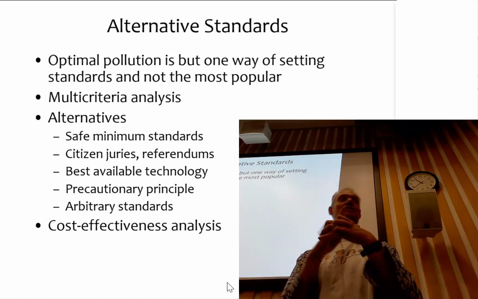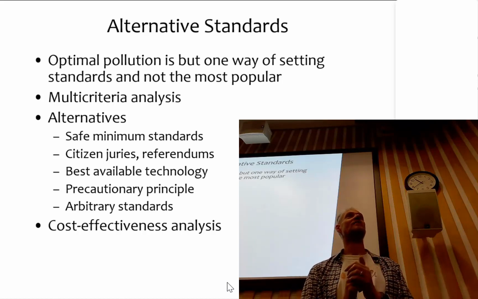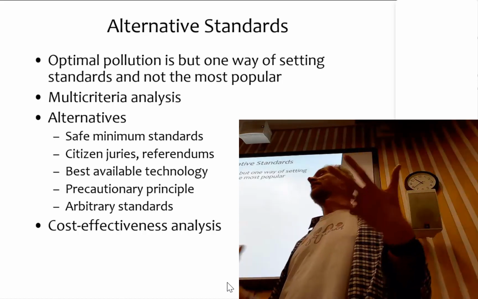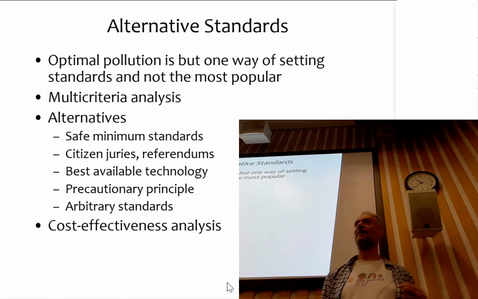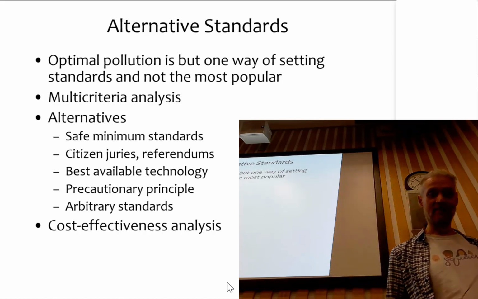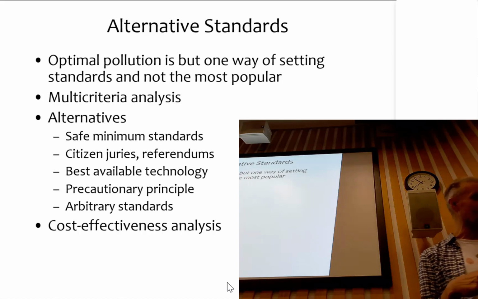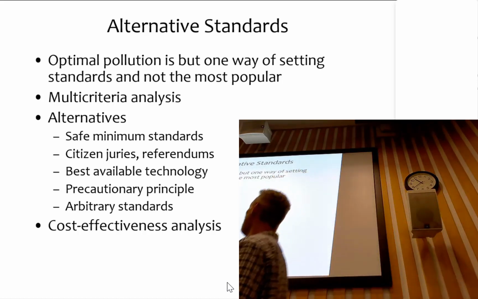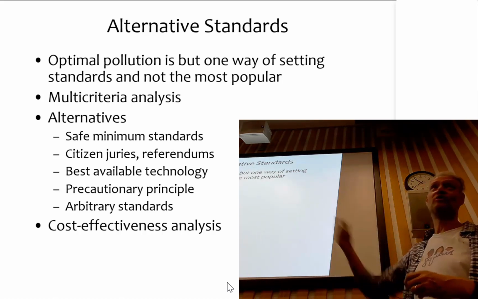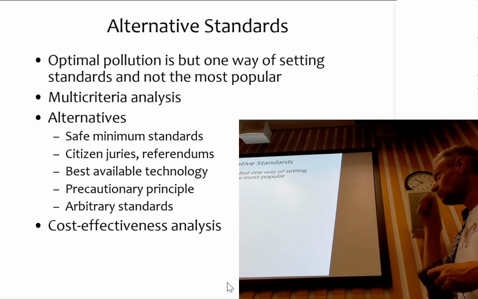That goes without saying. As soon as you have excluded those so-called dominated options, you're back to cost-benefit analysis, because somehow you need to make those trade-offs anyway, right? So I think multi-criteria analysis is a bit of a cop-out. There's a lot of people who will be very cross with me for saying that, but I think that's the way it is. Typically in environmental policy making, people don't do cost-benefit analysis, but follow one of the alternatives that you see listed here. Multi-criteria analysis is something that academics do much more than practitioners or people who actually make decisions.